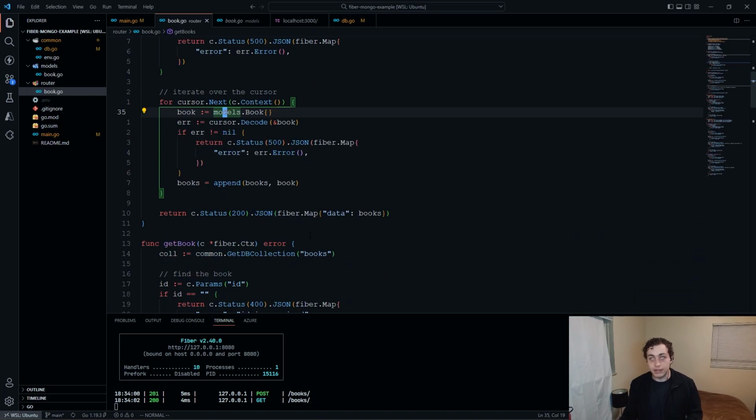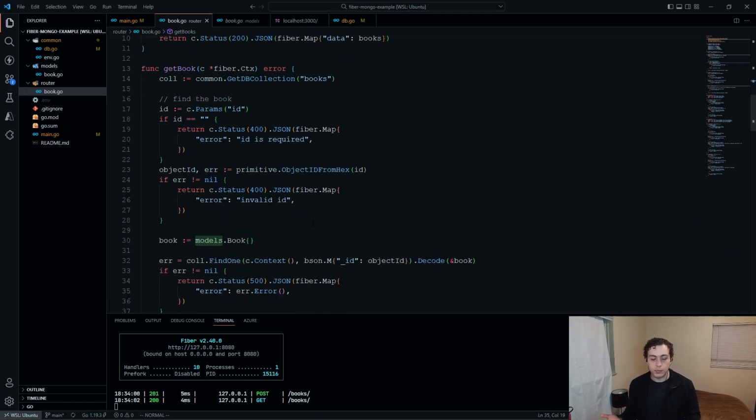It's exactly how Express works, as this is an Express-inspired framework, which is why this should feel very familiar to you if you have any experience with that. So the ID is going to be c.params ID. Then finally, I want to check, okay, is the ID equal to nothing? That means they didn't pass an ID in. If that happens, I'm going to say, hey, an ID is required. I need this from you.